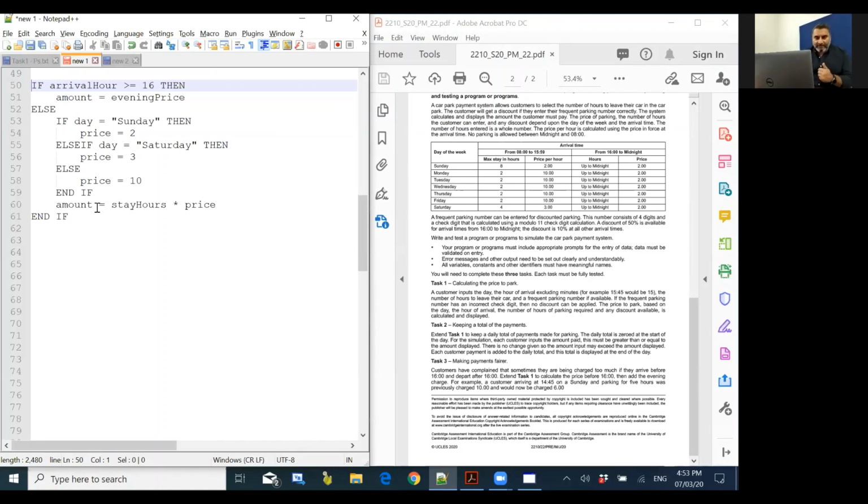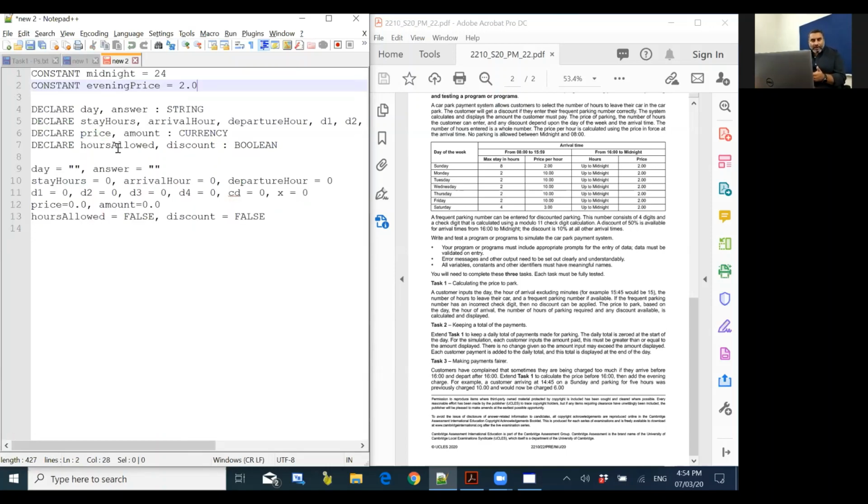And then, for the first half before 1600, we have to calculate the amount. Whatever the number of hours they stayed, the price that is calculated will be multiplied by it. Now this price and amount are currency data types, and they will be initialized at 0.0 or just 0.